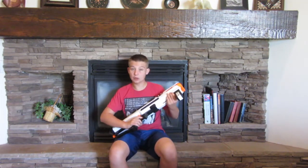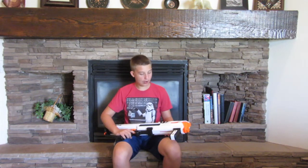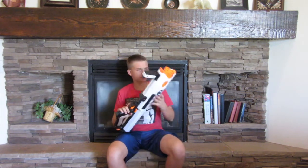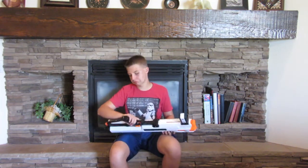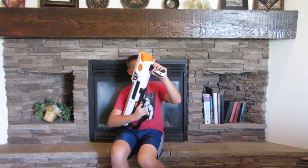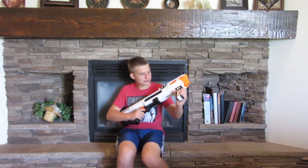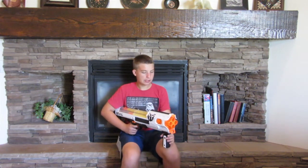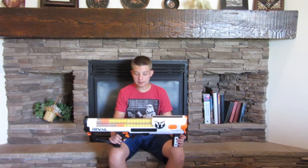Though I haven't gotten to use this blaster too much yet, I can't wait to use it in a war. I really like it just playing around with it — it's really fun. The priming in the back is really nice and easy. It's kind of loud, but it's fun. The handle isn't too bad — it's kind of a bigger handle, so if you have small hands it might not be the most comfortable, but it works fine. This thing is pretty thick, but honestly I'll probably get used to it fast. I don't have any actual complaints about this blaster.